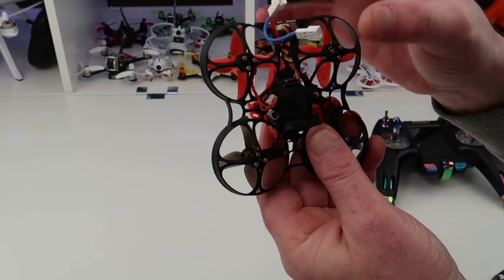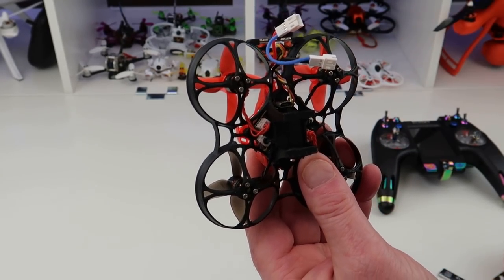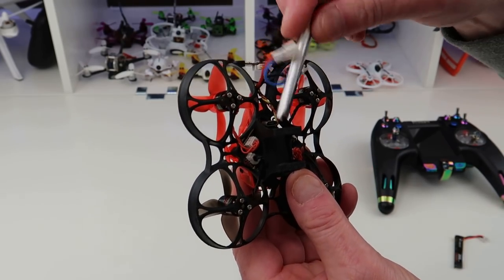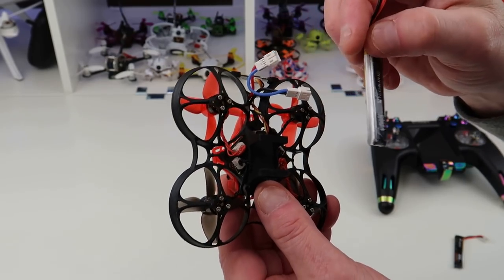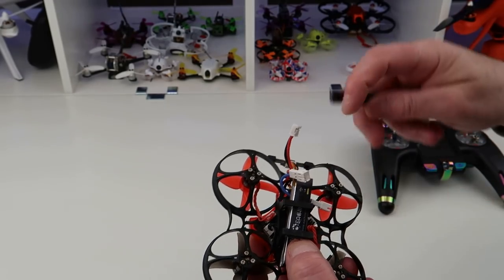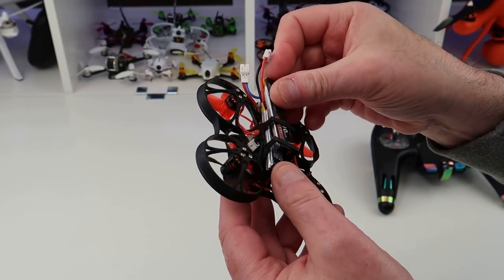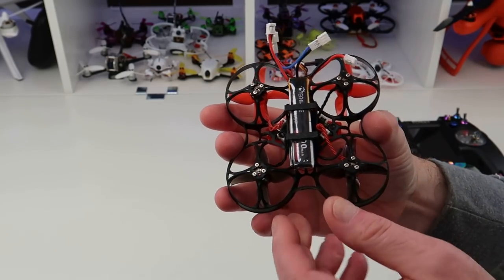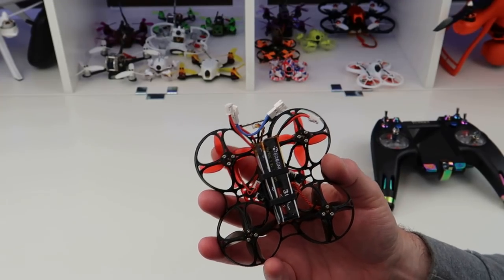So you can fly it on 1S if you want to fly it indoors and you get a little space, a little plug that goes in there, and you also just run on one of these batteries. That's why it comes with two. How you hold the battery in is a different story, because this is the one thing I hate about this: these batteries do not fit very well at all. You're going to see from the flight footage at the end, I think the batteries have moved about. If you look closer in the sky, you'll see probably one of the batteries has moved down like that, because that's what tends to happen.